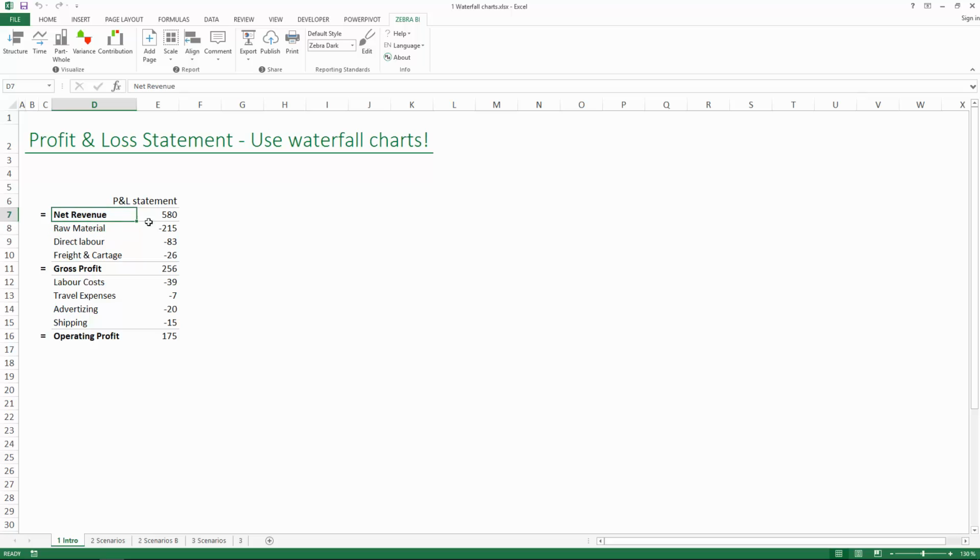So you have certain revenue, and then you have certain costs here, and then you have the gross profit, and then you have some other operating costs, and when you subtract this, you arrive at the operating profit. So to visualize this, you need a waterfall chart. So in Zebra BI, this is the last one of the 5 key business charts, business visualizations.